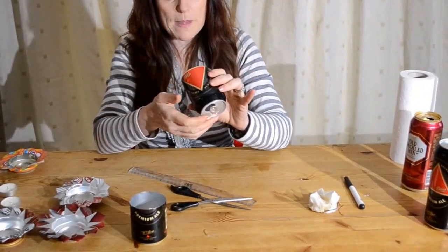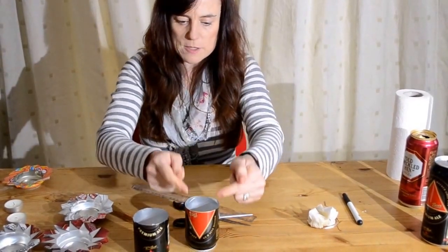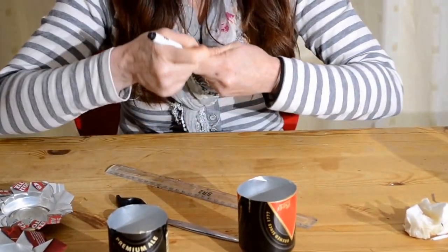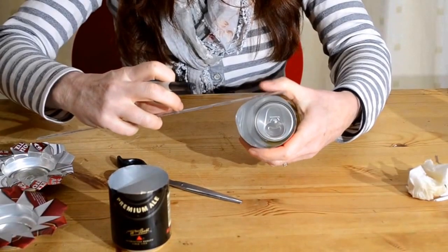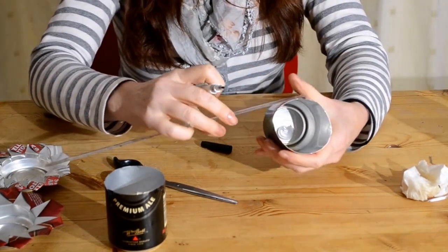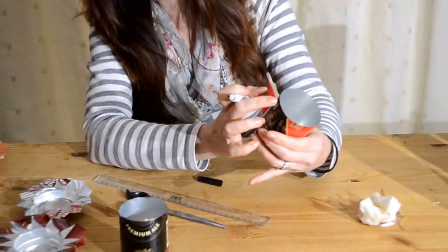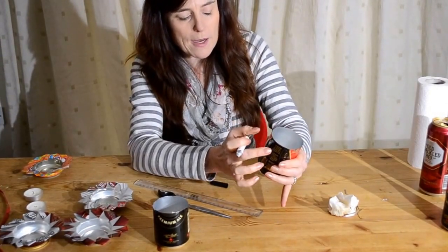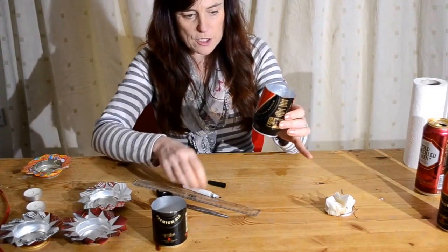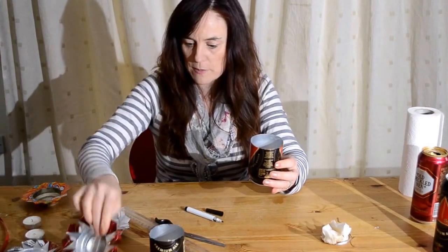On this one you can see I've got the ring pull in the bottom there — I'm just going to flatten out the ring pull. Next, start cutting down to make the flower leaves. If you want to make sure you get them nice and even, take a pen and measure one and a half centimeters around the top, marking all the way around. When you get back to the join you might have an odd distance, but don't worry — just do the last two or three by eye. Cut down to about the baseline where it starts to taper in, about one centimeter from the top, just to make the little lip at the bottom.